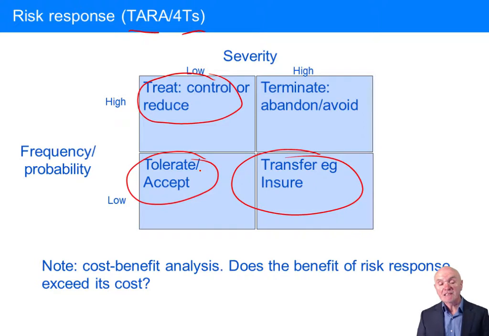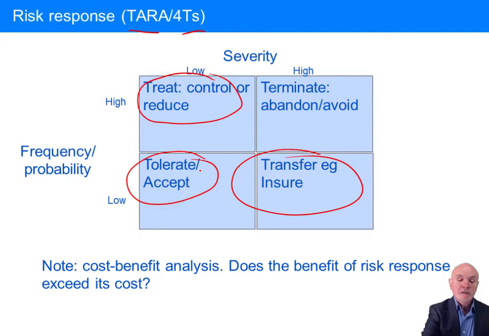Another way of transferring this here, and this is a T of TARA, is that you could get into maybe a joint venture, so at least you share it with another joint venturer, or maybe you subcontract it. So if you find your building is filled with asbestos and you have to get rid of it, then what everybody does, they don't try it themselves. It's a very specialist job with high risk. You subcontract it to a specialist firm who will take on the risk of removing this very poisonous substance.